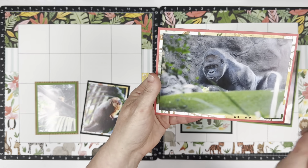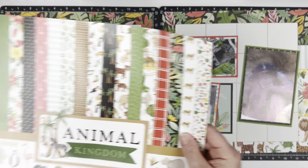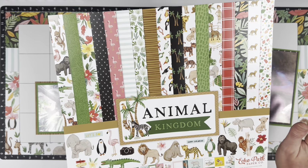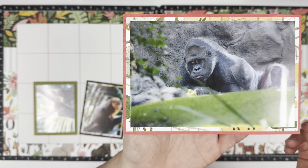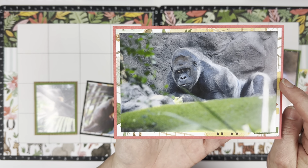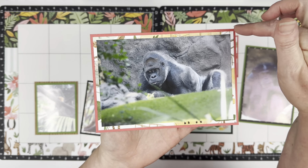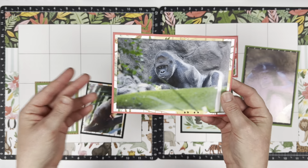So here, let me grab this so I can show you. This paper right here is what I used, but you can kind of use whatever. You should be on your 3rd one. And look at that. Just another gorgeous shot. That mat cut with the theme collection is 6 1/4 by 4 1/4, and then the one behind it is 6 1/2 by 4 1/2.